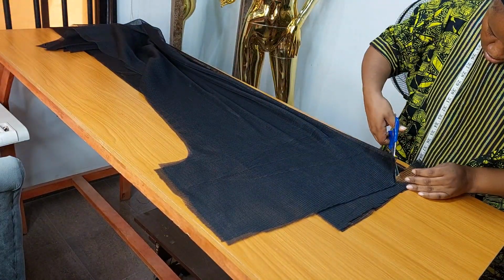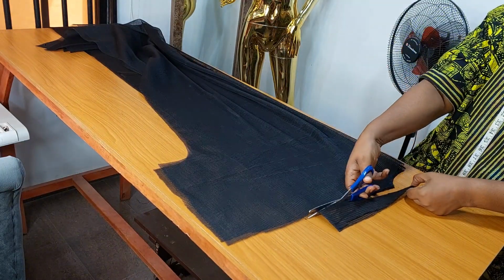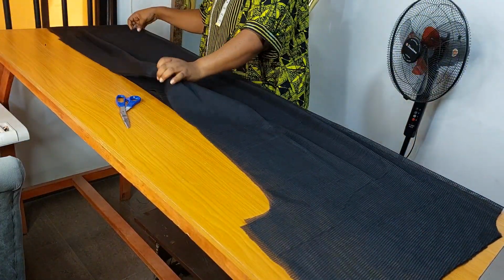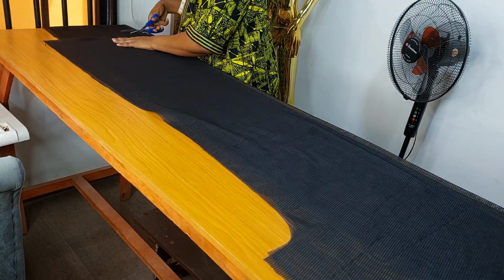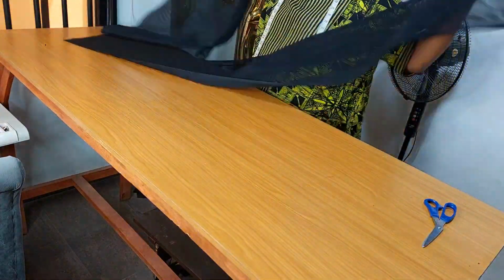Then I cut out the neckline and the shoulder with the length of the bodies. I use 64 inches for the length of the bodies.